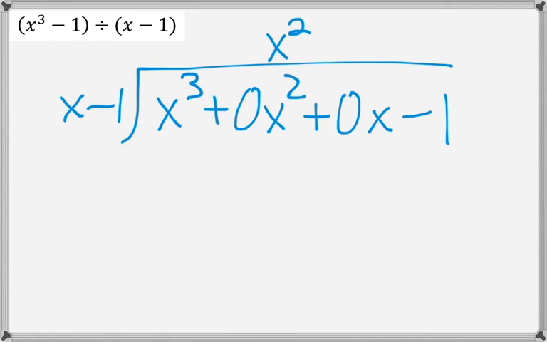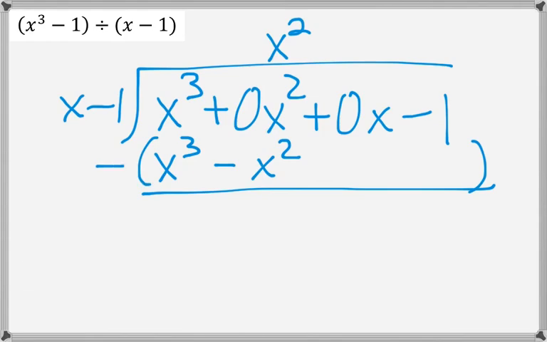So we put the x squared up top, and then we multiply that times both terms in the divisor. So x squared times x, and x squared times -1. And so this is why we have those placeholders, because now we're going to subtract, and we need to subtract like terms. So x cubed minus x cubed is 0. And then we have 0 minus -1 for our x squared terms. So we have 0 plus 1 essentially there. So we have a positive x squared. And no change in these terms because essentially we're subtracting 0 from them.